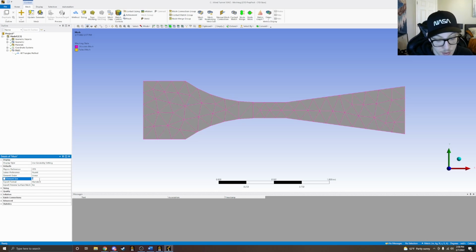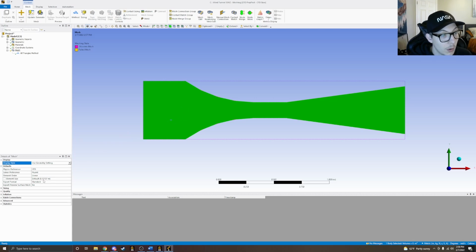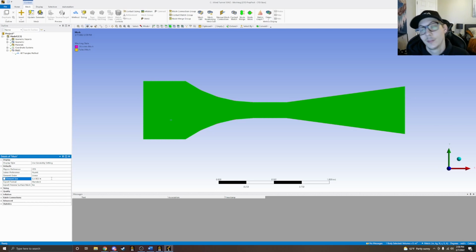Well, Ansys doesn't take that. 0.005. No. Oh, that's what I need to do. 0.005. Note to self: click the geometry before trying to edit settings. That'll help a lot.